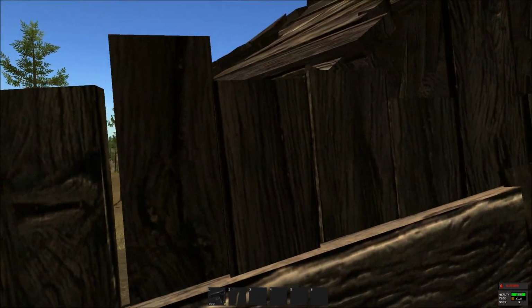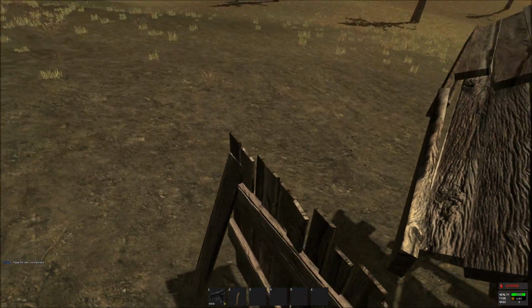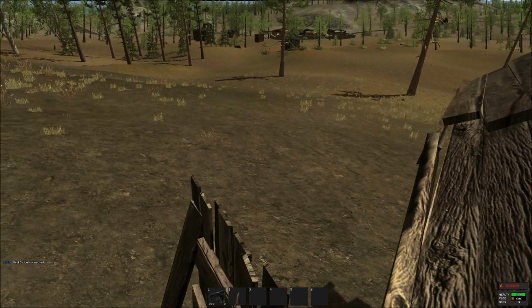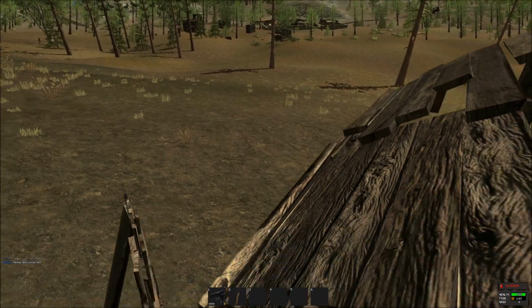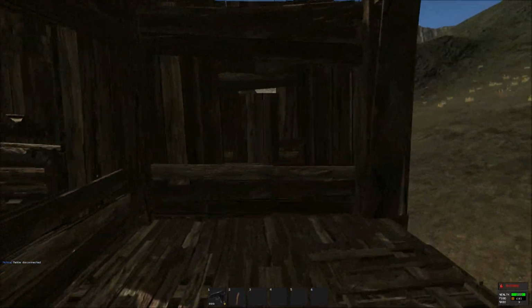Actually, I think we can get in right here. I think at least I'm able to, yeah. Oh, I was able to catch on that edge there, and I just need to, I think I can do it. I don't really know. Oh, so close. Yes, okay, so there we go. I was able to get myself in here.